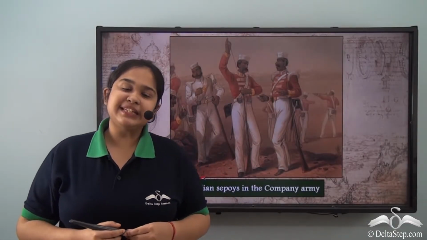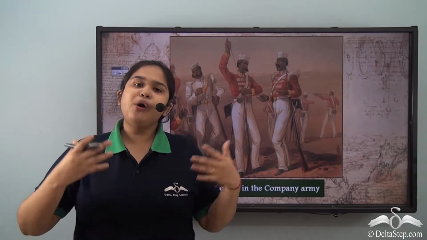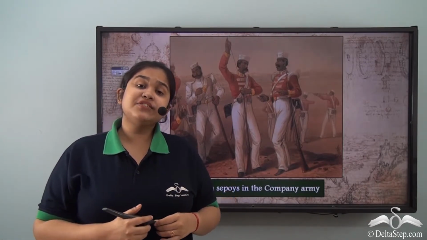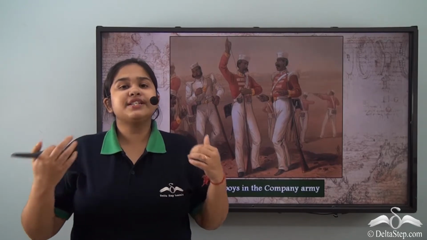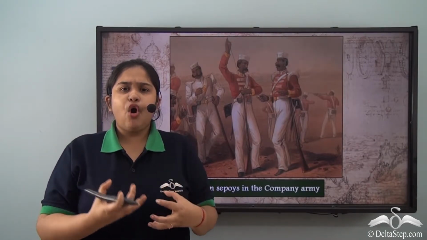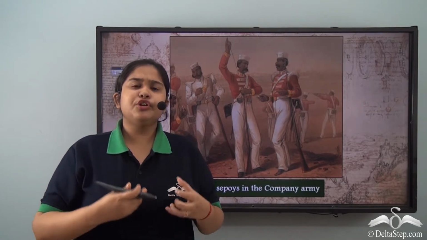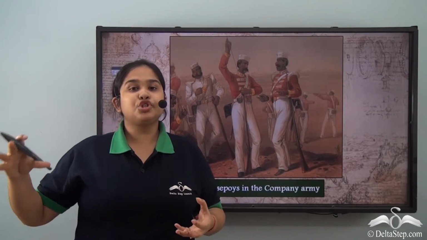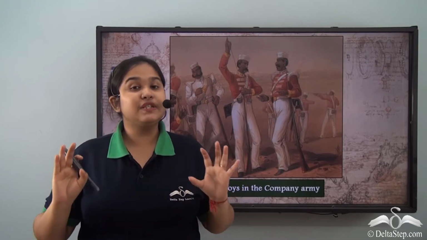The first factor that we see here is that no Indian soldier was given the highest of ranks. All the high official ranks in the army were reserved only for Englishmen. The highest rank that an Indian soldier could go up to was that of a subedar. So there was an open discrimination between the Englishmen and the Indian soldiers on the basis of their race and their skin color, because even if the Indian soldier fought very well and had a great record, he was not to be given the position of the highest official, and it was only the Englishmen who were to hold the most important positions in the army.